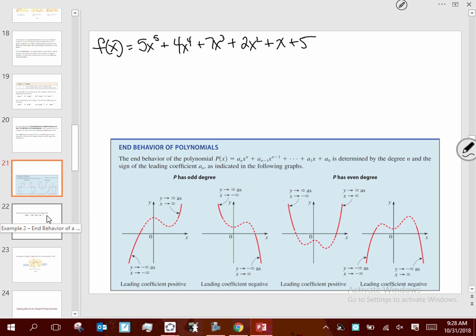What I want to do with this, just to explain to you end behavior, is explain why we call one of these terms up there the leading term, or sometimes the dominating term. Why does it get that kind of descriptor? I just want to rewrite this. I don't want to change the function description. I just want to change the way it looks, okay?